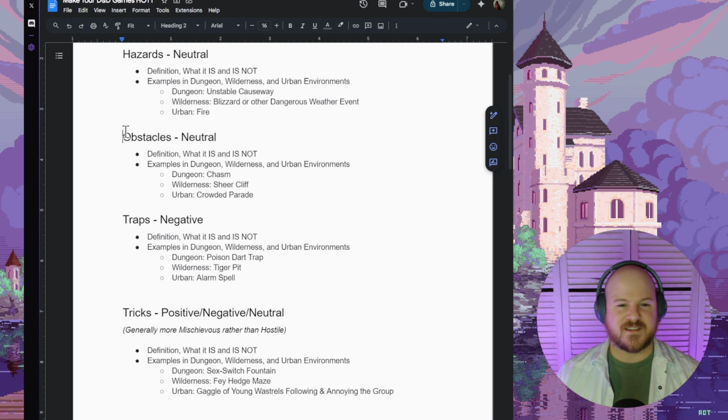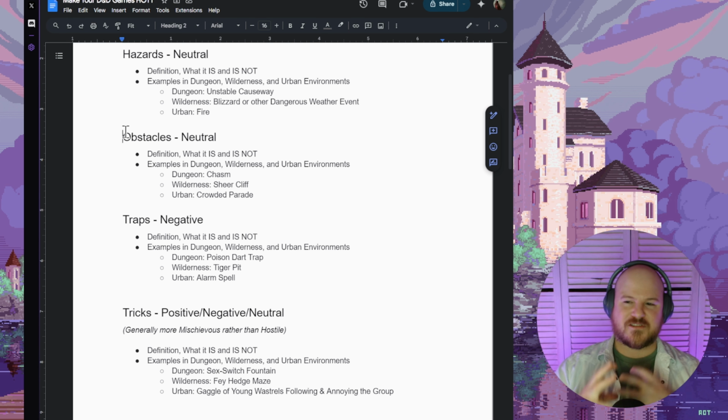And because obstacles are neutral, if you're chasing somebody, they can use it to their advantage to slow you down, or if you're being chased, you can use it to your advantage to slow down the people behind you. If you decide to make a mess, do the classic throw over the trash can so the other guy maybe trips over it, that sort of thing. That is the vibe that we're going for, just maybe on a slightly grander scale.